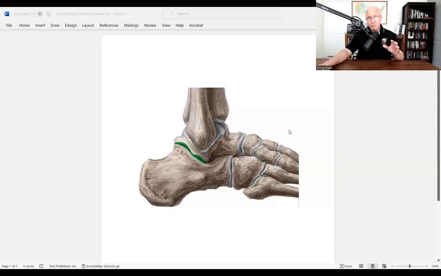So let me just give you a real brief overview of the ankle. If you'll notice, you can see that this bone that I'm pointing to here and this other bone, those are the 2 bones of your lower leg, right? The tibia and the fibula. And so your calf muscle would be up here, and your other muscles in the anterior compartment would be over here. But the point is that at the end of the day, you want to know what the little green area right in here is. This is what is known as the subtalar or talar joint, subtalar joint.